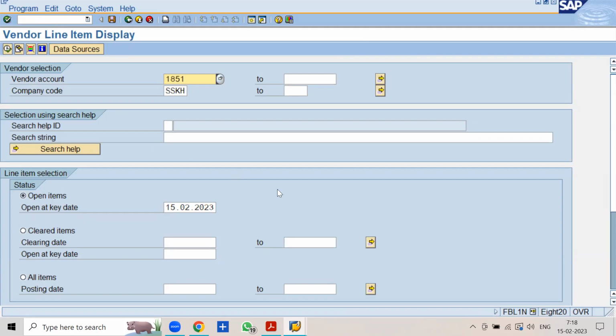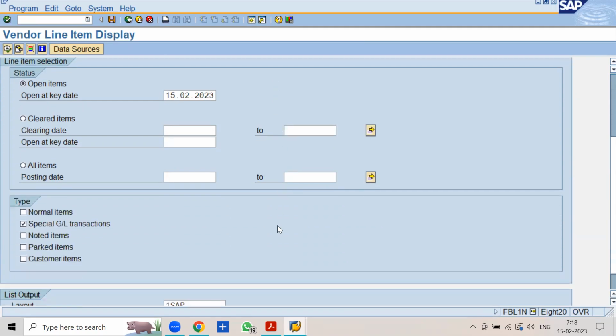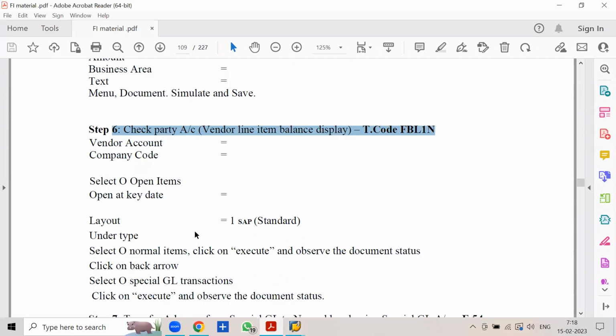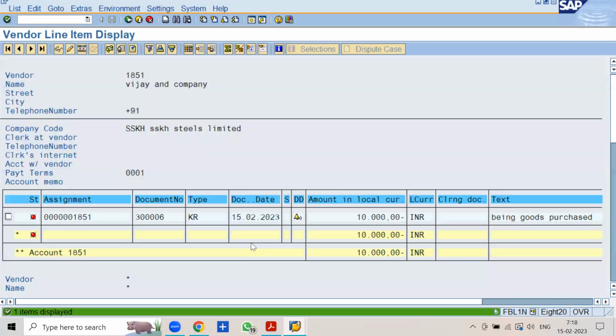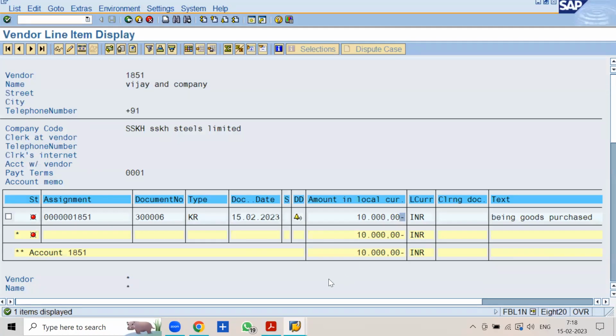Select open items. Key date 15/2/2023. Under type, select normal items. Click on execute and observe the document status. See, in the normal items, now there is a credit item.